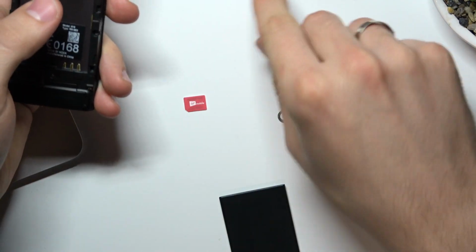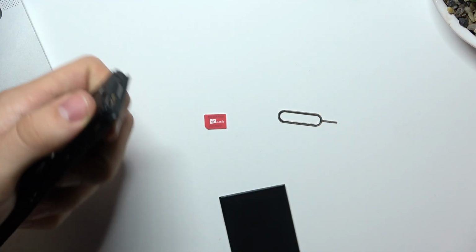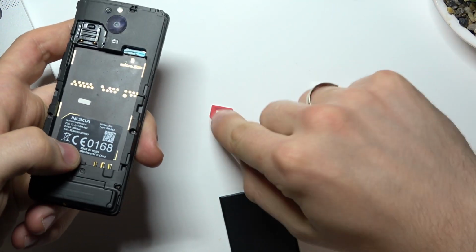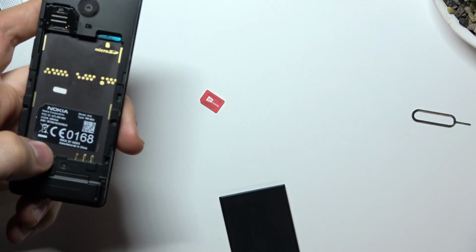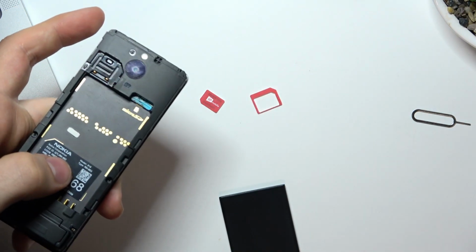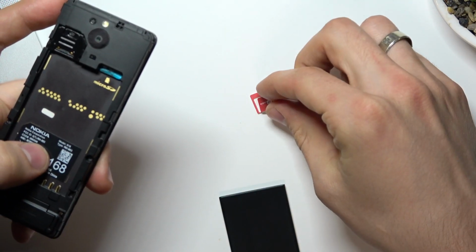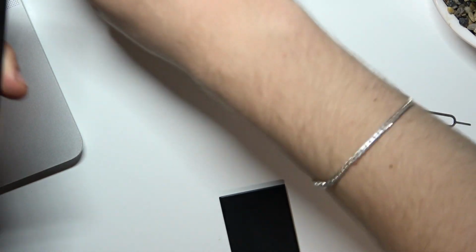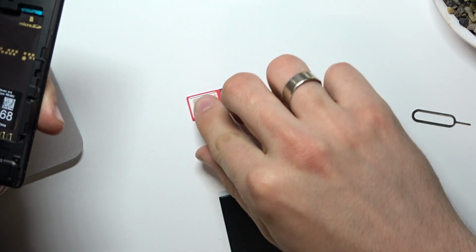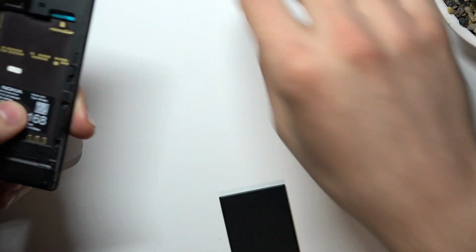So as you can see, the normal SIM card in our times, I live for example in 2023 right now. Right now we have nano SIM cards, but to use SIM card in this device you need to have micro SIM card. It's old type of SIM cards, but not too old. For example, normal SIM looks like this. So here is normal SIM, but we don't need normal SIM, we need micro SIM.